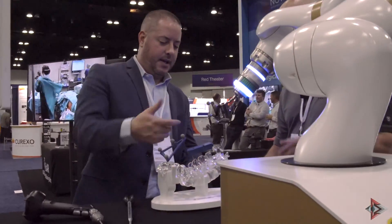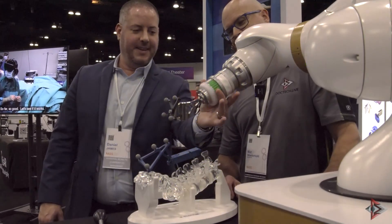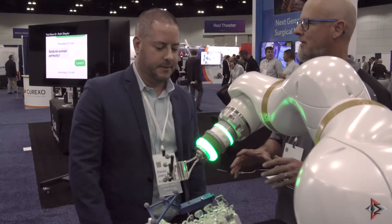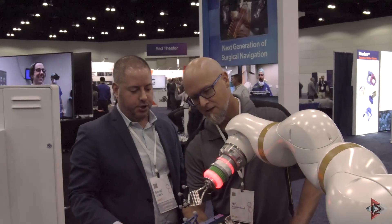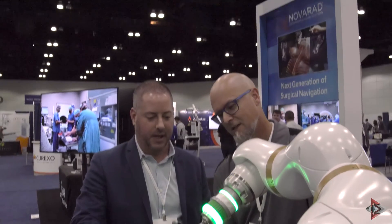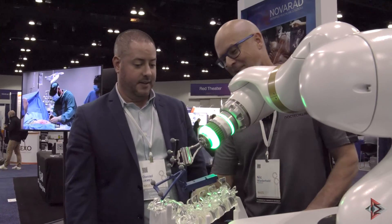The green button does the fine-tune movements — you already know how to use it. From anywhere you are, I'm not moving it myself, I'm just pressing these buttons. The robot's putting itself where it wants to be — it's a collaborative robot. You can either control it yourself or let it go autonomously. When it's red, it means it's either adjusting or not where it's supposed to be. When it's back on green, you're good. You don't want to move too fast, but it's still tracking.